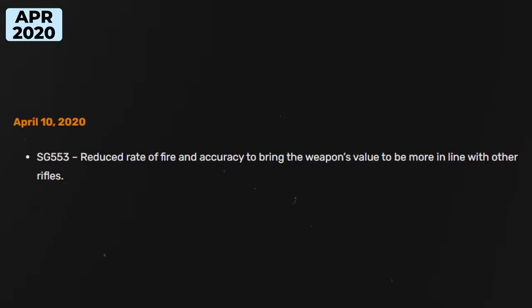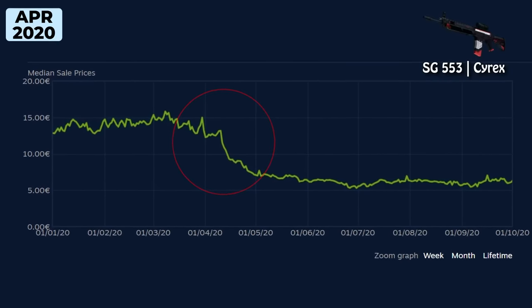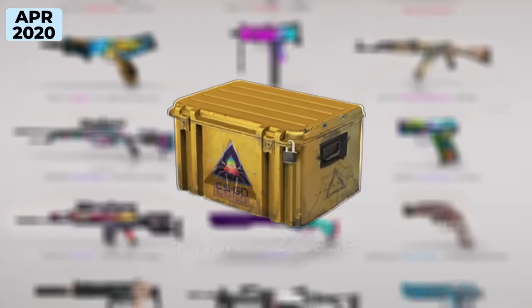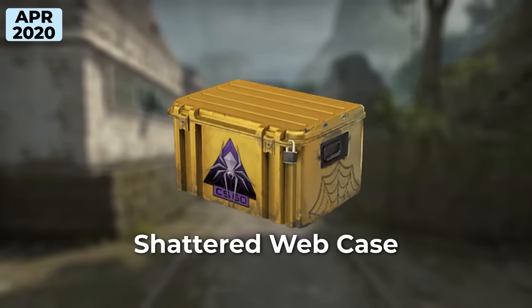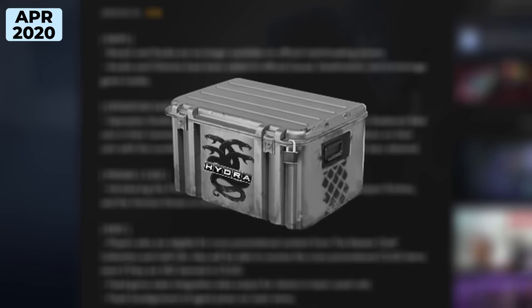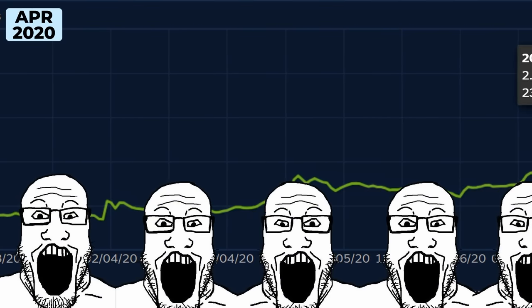Firstly, Valve massively cucked the SG553, crashing its price and ejecting it from the competitive meta. They also added the Prisma case, pretty cool case, and the Shadow Web case unexpectedly got discontinued at the end of the operation. And even though this had happened during the last operation as well, it still caught people off guard, and the price of the case went up a lot.